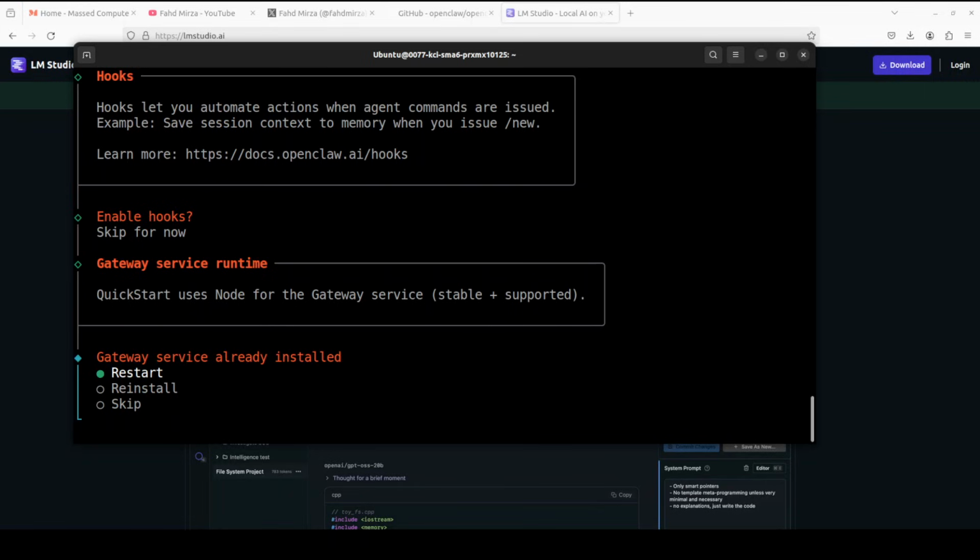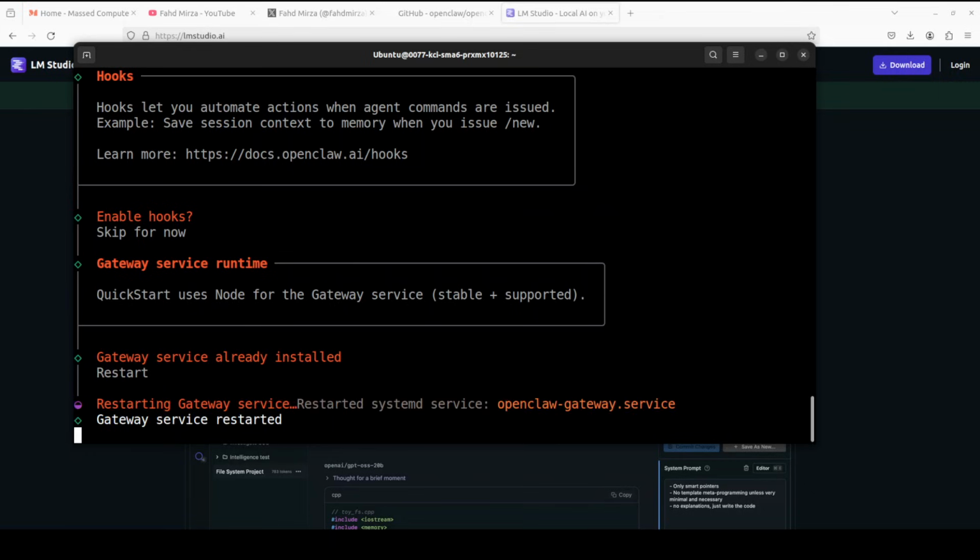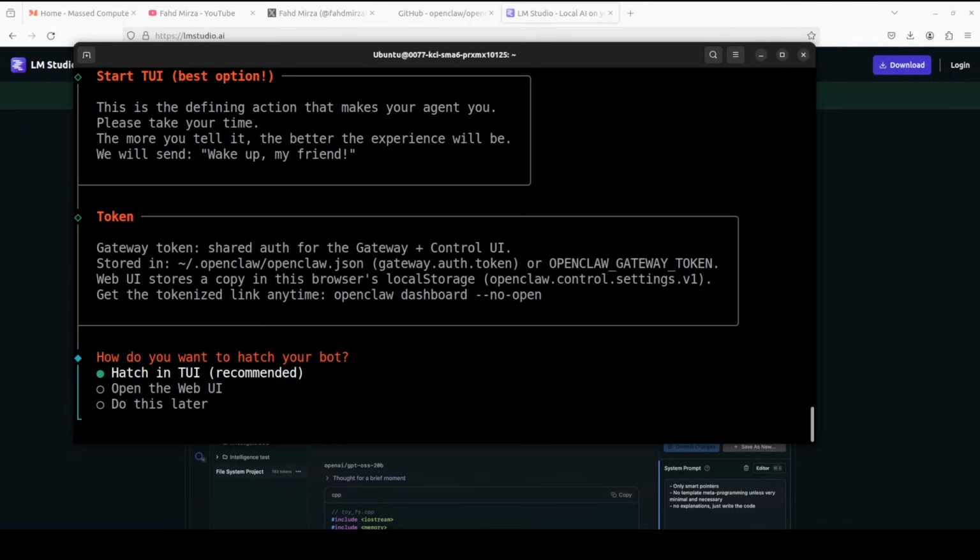It handles incoming messages from various channels, routes them to the appropriate AI model, manages conversation sessions, executes tools, and sends responses back. It's running continuously in the background as a loop, as a systemd service or daemon. The daemon starts automatically when your system boots and keeps running. So whenever we change the service or do anything, it just restarts it. You can also restart it manually, and I will show you later.